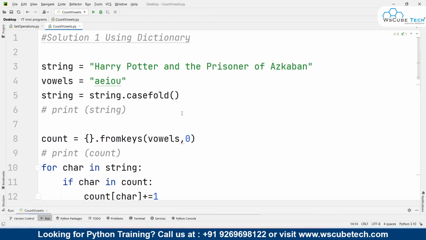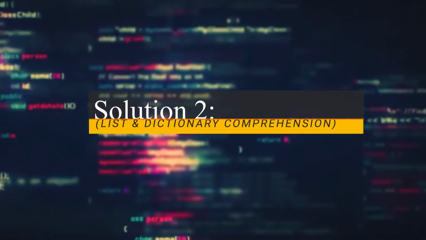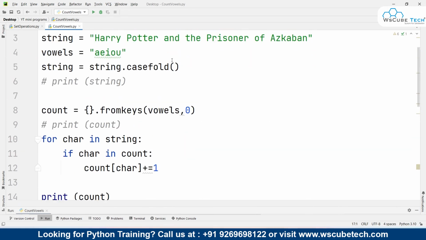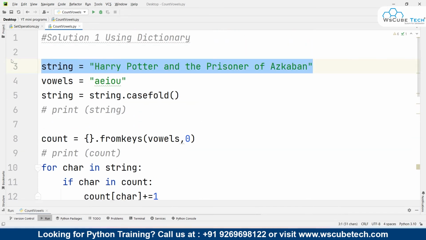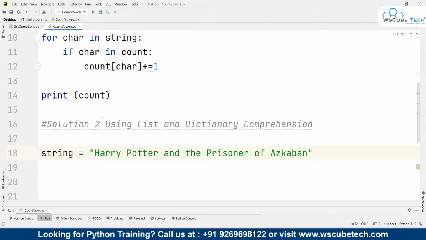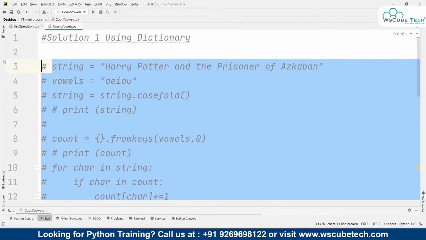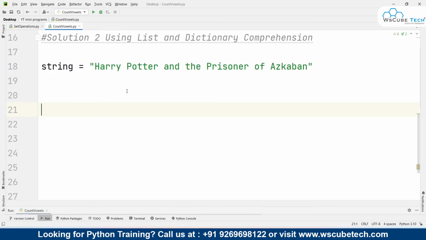Let's talk about solution 2, where we will be using list and dictionary comprehension. So guys, for solution 2 also we'll be needing the same string. So I'll just pick the same string from here and paste it over here. Also, I'm going to put everything inside the comments. Now we need to use list and dictionary comprehension.